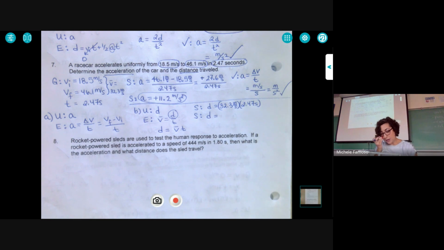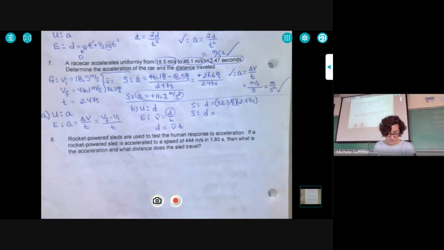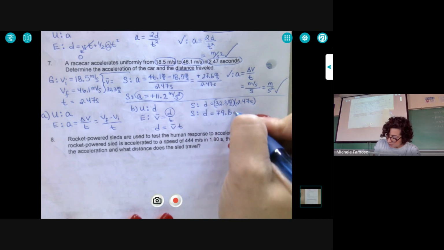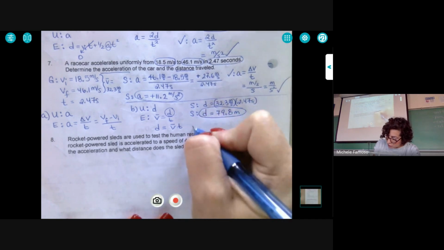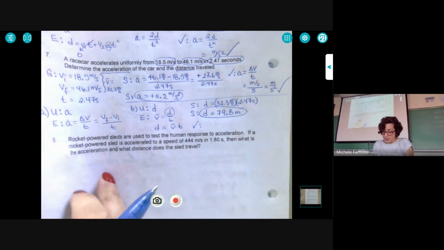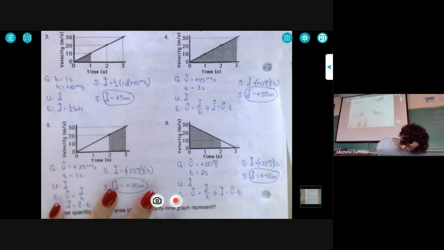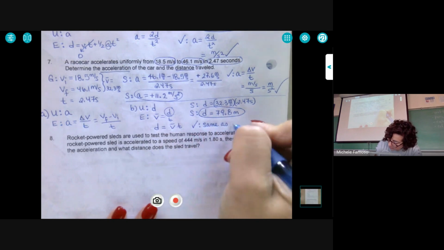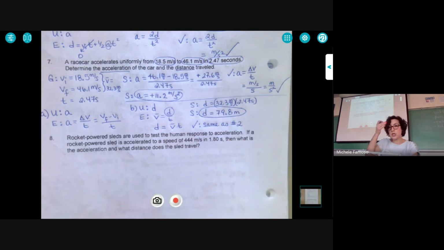And Janelle, what's that going to give us for this distance? Meters. There you go. And the check, I believe we did that previously in number 2. So I'm just going to say same as number 2. So you can go back to question 2 to look at that check step. All right.